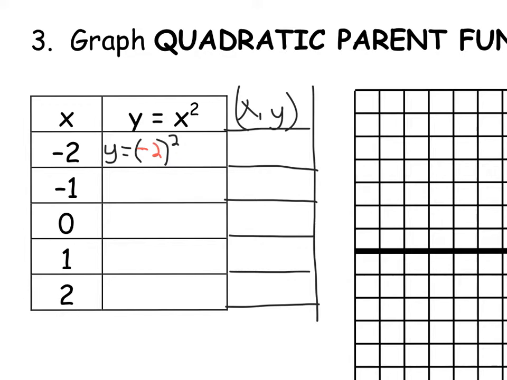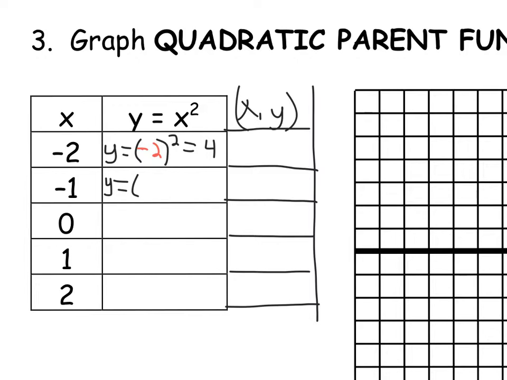If you just type in -2 squared, it will give you -4, but that is wrong because what does the squared mean? What does squared mean, or the exponent of 2? Times itself twice, right? So what is -2 times -2? It'd be +4, right? Very good. So this is equal to +4. And if you do it in a calculator, no harm, no foul. Just make sure you put parentheses. We're going to set up everything like that.